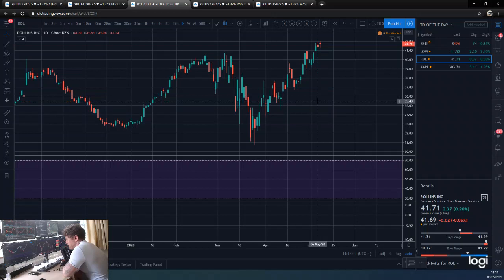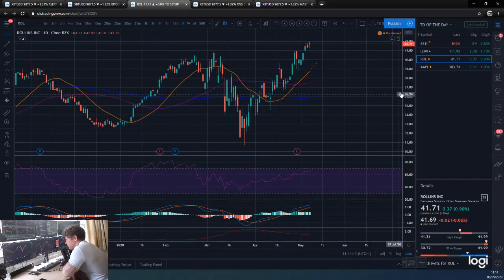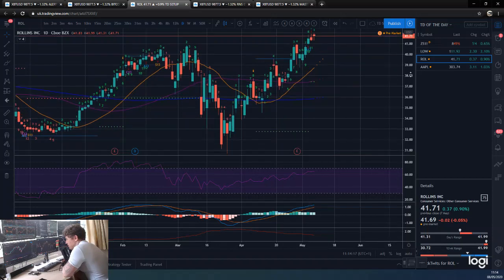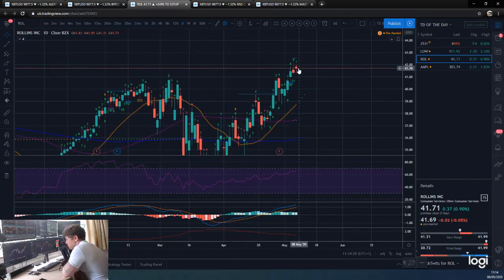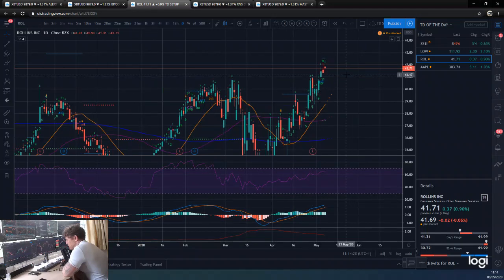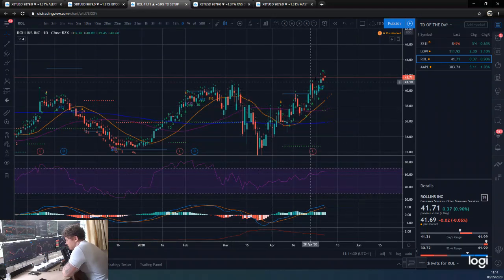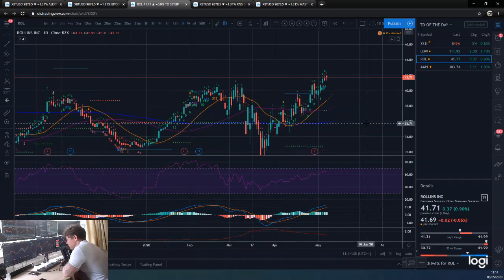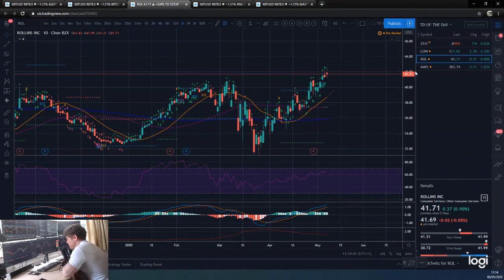Obviously Rollins definitely had a daily 9 as well. We know that one just here. Again, we've got a green 1, so we are looking for a sell on this asset. We are looking for trading below this 41.30 level to take a sell. It's in a bullish trend, but that's what we're looking for. We're looking for a trend reversal. That's what we use this TD for.